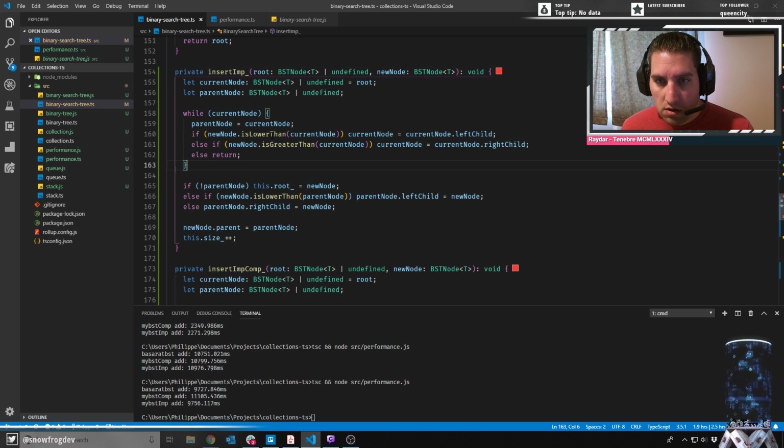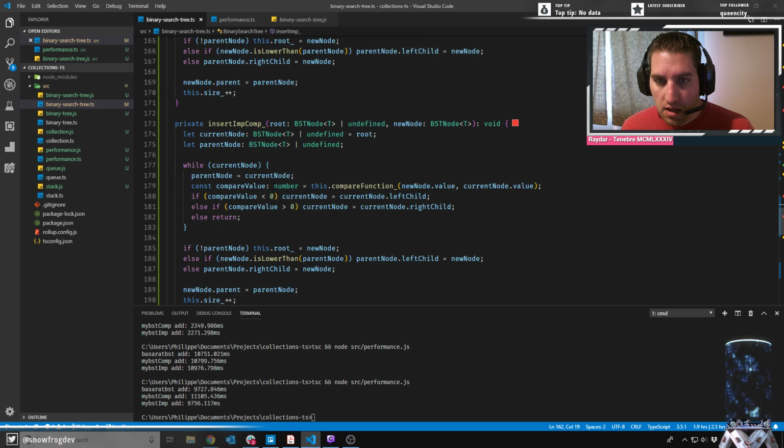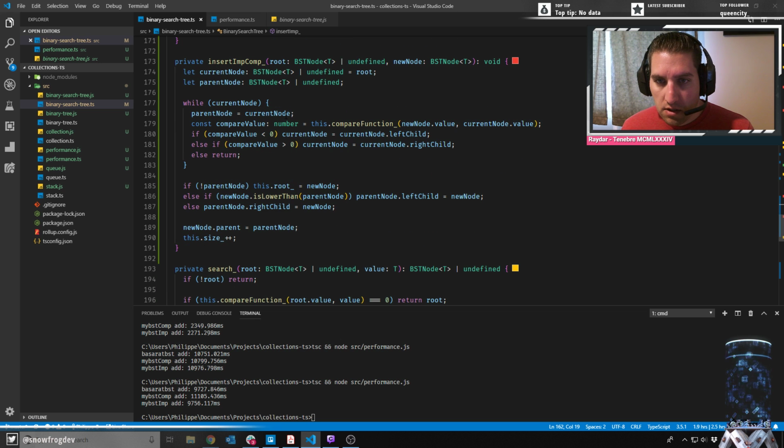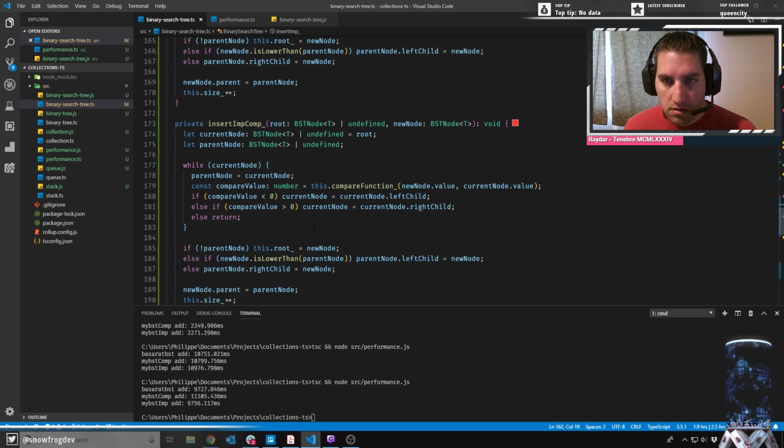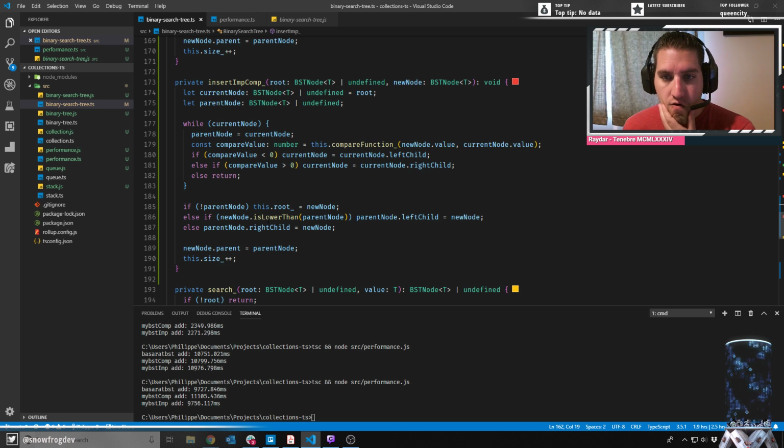Imp was our original one that uses our built-in compare thing. And this one is supposed to be the more optimized one, the comp. Yeah. I don't know what I did, but okay.